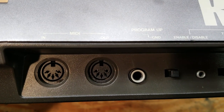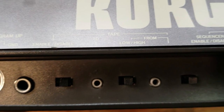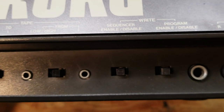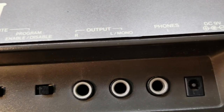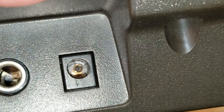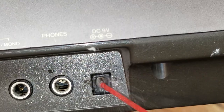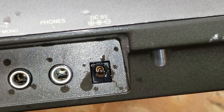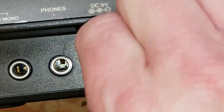All right, looking at the back, we have our MIDI ports, we have a foot switch, we've got the tape input-output jacks and some switches. We have some switches for the patch management. We have the output jacks and a power jack. I noticed a lot of fuzz and oxidation in the jacks. So I used some contact cleaner on the jack and then worked on getting that fuzz out of there.